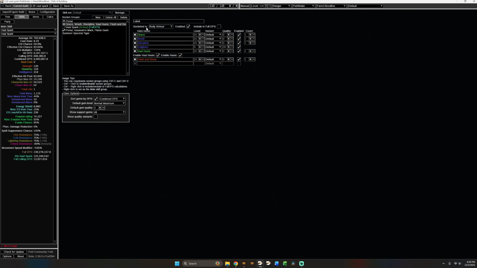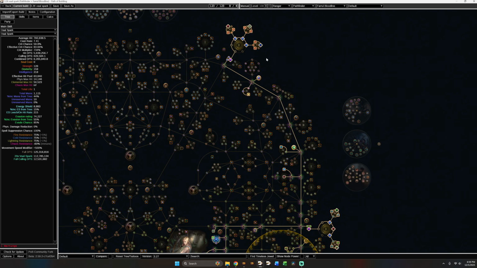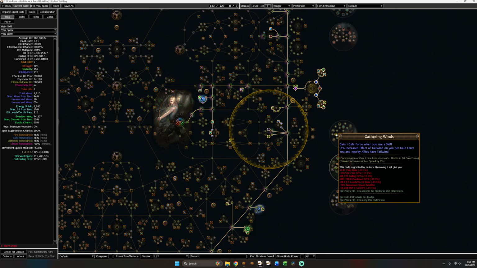So on top of running Haste and Vaal Haste, another thing that I'm doing is I am running a Forbidden Flesh and Flame so that I can allocate Gathering Winds so that I have Tailwind, which makes me run faster, and increased effective Tailwind, which makes me run faster. So this is giving me 78% movement speed, which is why I run so fast.